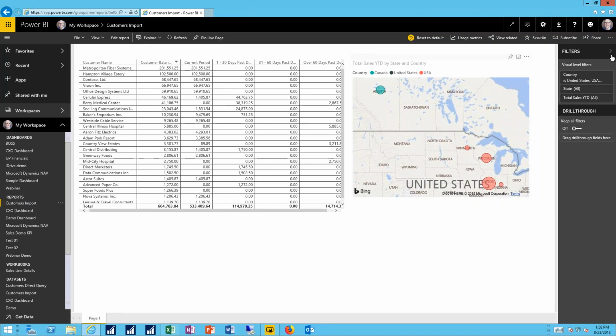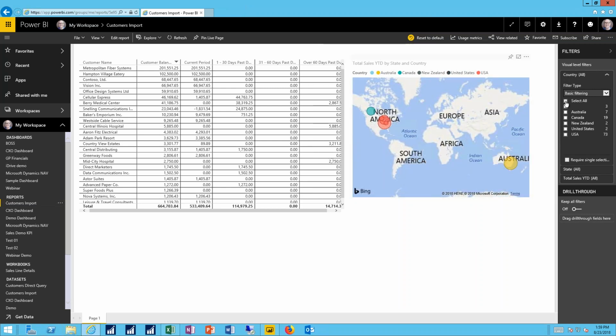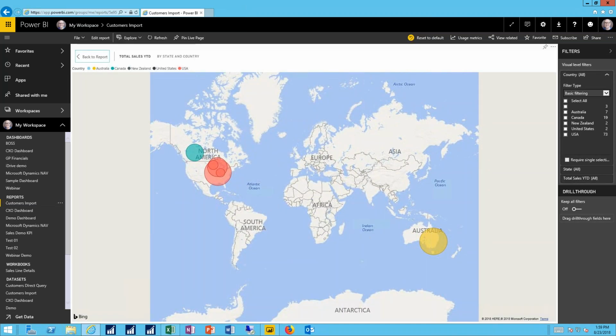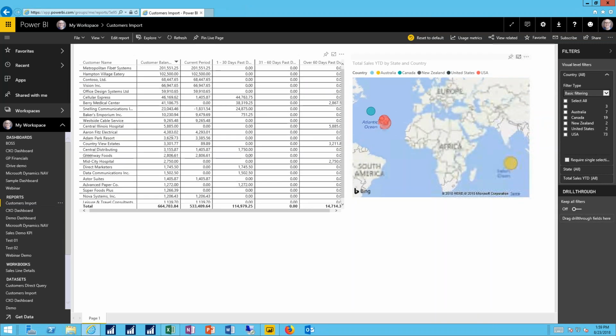This is a map view, currently restricted to everything in the US, but I could add in other values or select everything. So whatever is the most appropriate way to visualize that information, that's going to be one of the keys in designing the reports initially, because now I give the end user the ability to see a map of the world, hover over the totals, how am I doing, different states, different locations, etc. Reports have that same ability to expand out and see greater detail, a summary of the filters that are currently being used, the color coding, etc.